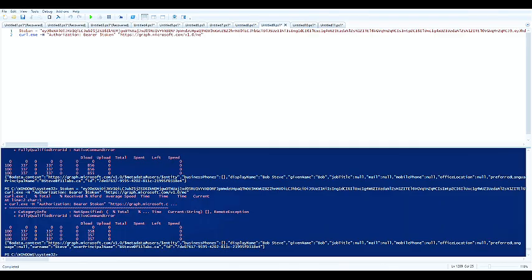Without prompting any MFA, without a password, I can still get the details. Since this user does not have a license assigned, I won't be able to see the email data. However, I can still get the data related to the user identity, for instance, mail, email ID, as well as user principal name. All those things I can still get without even logging in to their portal. I just stole their access token.